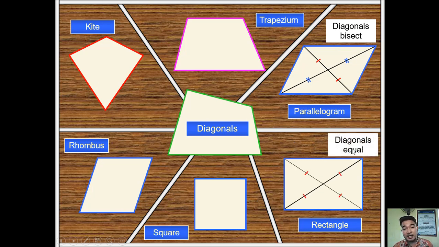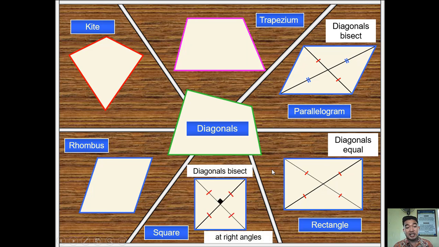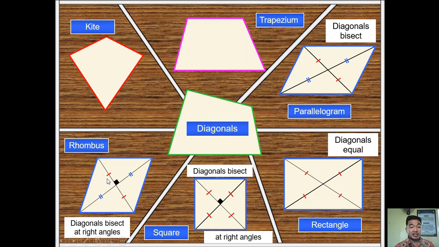So, yun nga lang, kapag rectangle, diagonals are equal and they bisect each other also. Kapag square, syempre, ganun din, they are equal and diagonals bisect at right angle. This is right angle, 90 degrees. And then if it is a rhombus, the same with the parallelogram, kasi anak nga siya ni parallelogram, diagonals bisect at right angles, and then it divides the diagonals to two equal parts. So, binabisect ng bawat isa yung bawat diagonal.